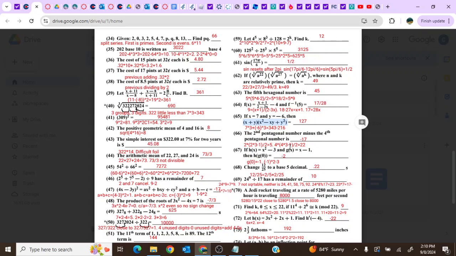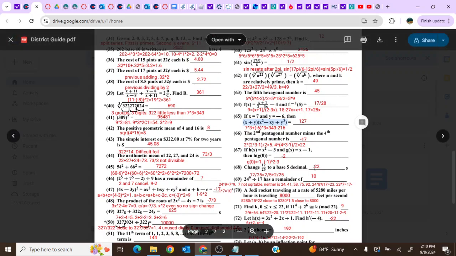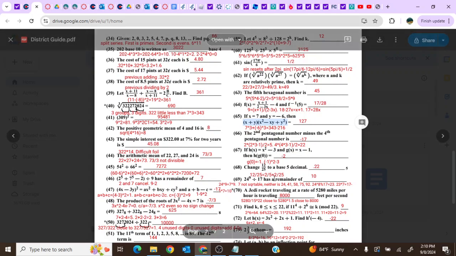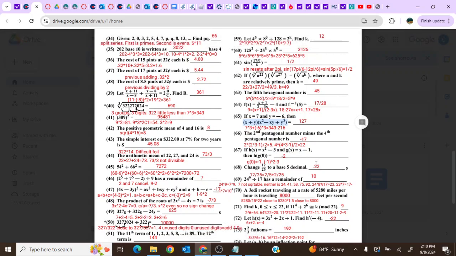68. Change 12 over 25 to a base 5 decimal. Well, the first decimal place is equivalent to 1 over 5 times your number, and the second one is 1 over 5 squared times your number. Similar to base 10, where it would be 1 over 10, 1 over 100. In other words, 12 over 25, well, that's equivalent to 2 over 5 plus 2 over 25. If you expand this out to be 10 over 25, then you write 0.22 to represent this number, with this 2 and that 2 being the second 2.